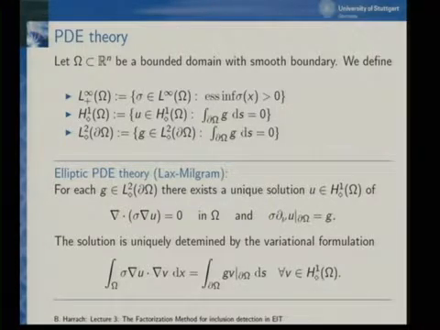So if you look at the function that takes a Neumann boundary value for this elliptic PDE to the solution evaluated on the boundary, then this is an operator going from L2 on the boundary to L2 on the boundary. And the standard textbook analysis tells you that this elliptic PDE always has a unique solution, and this is just a consequence of the Lax-Milgram theorem. So you write this equation in the variational form, and then you have the symmetric coercive and continuous bilinear form on the left-hand side, and continuous linear form on the right-hand side, and Lax-Milgram tells you that you have a unique solution for this equation.